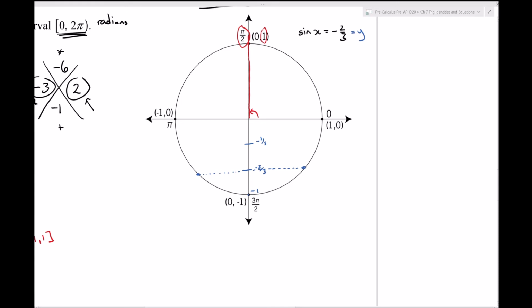through there. Because it's a y-coordinate, you draw a horizontal line. Because you want y to equal that number. Y equals a number is a horizontal line. So you draw a horizontal line, and that's kind of drawn poorly. You draw a horizontal line, and a horizontal line like this should cross the circle twice. So what we want are these two angles.